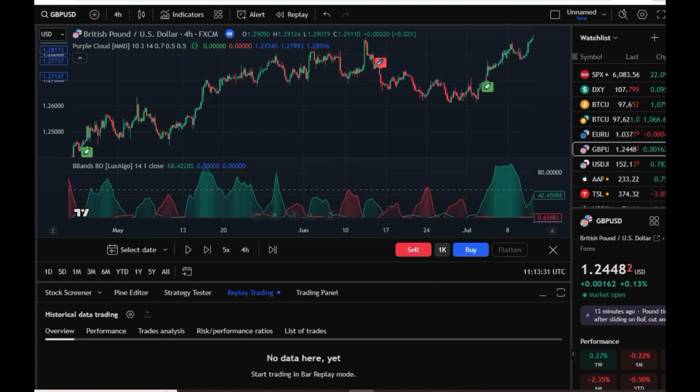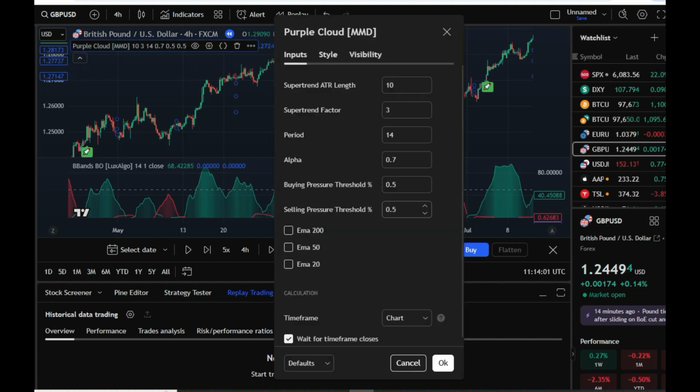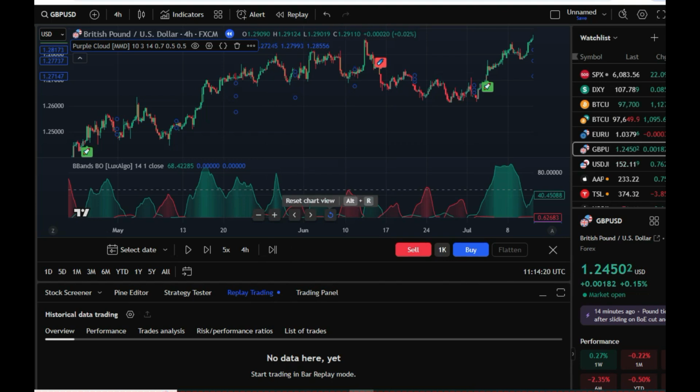As you know, I set this indicator to give only strong buy and strong sell signals. The catch is to choose the right buying pressure threshold. For example, for currencies I'm using 0.5. For stocks, I'm using 1.4, 1.3, 1.5, and then testing to see the best results. This is a complicated indicator that uses several indicators: exponential moving average, volume weighted moving average, super trend, etc. You have a video to check from the last time.